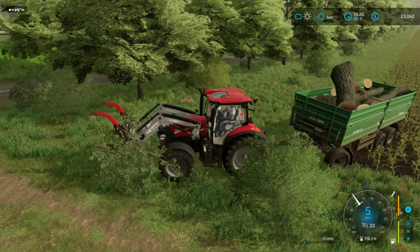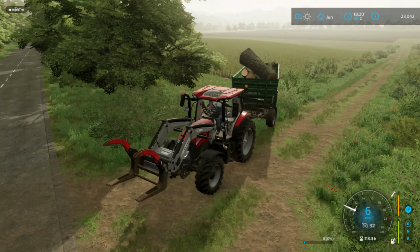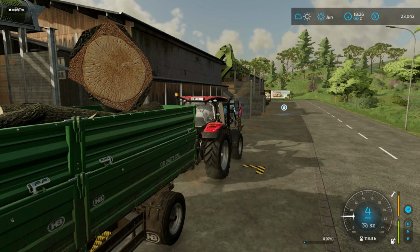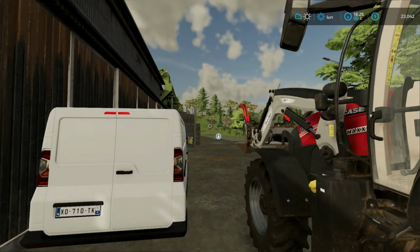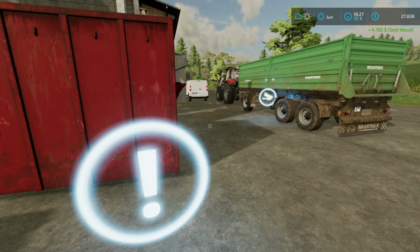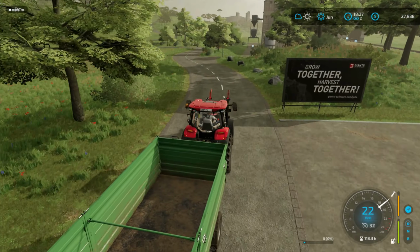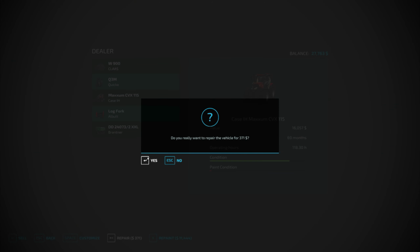All right. Now on to our log sales with our somewhat sketchily loaded trailer. Okay, let's see what we've got. This should be good as it's all the big pieces from both trees. About 4,800, not bad, particularly for hard mode where the prices of everything are suppressed. But let's get back to the farm and repair our equipment on the way, because there's a lot more work to do.